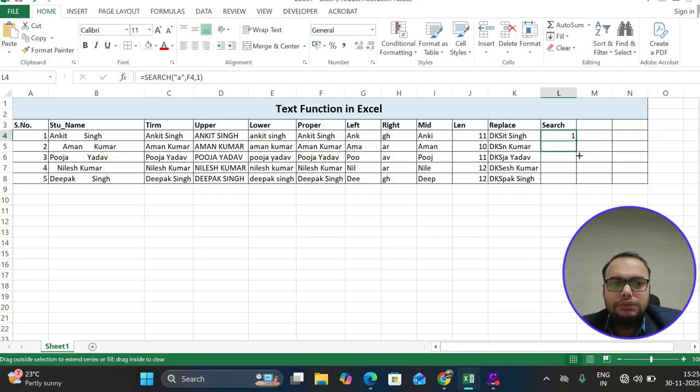Simple, drag it. You can see in Ankit Singh here, the A exists at number 1. In Aman also 1. In Pooja, A exists at the 5 position. And Nilesh Kumar, so you can see in Kumar A is coming at 11, right? And again Deepak Singh, in Deepak A is coming at position 5. So this is where you can search the text, which number it exists at.